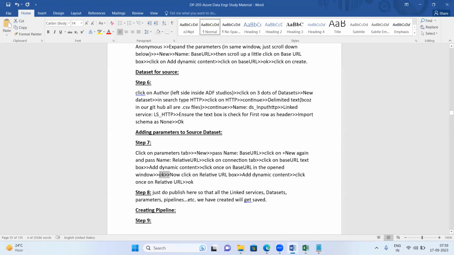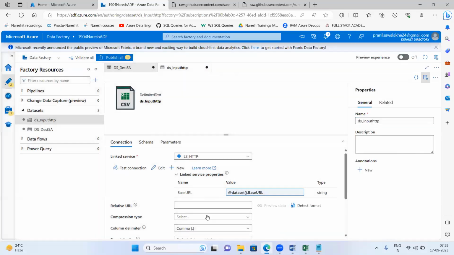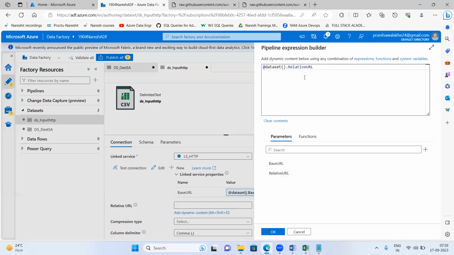Now click on the relative URL box, add dynamic content, click on this relative URL, the expression will get printed, and say okay.